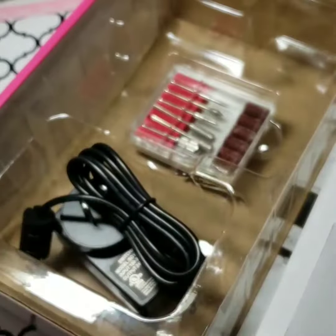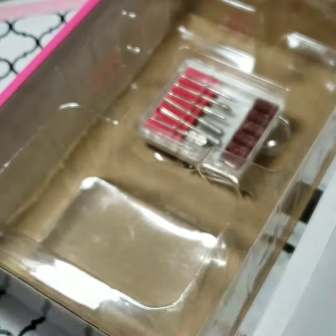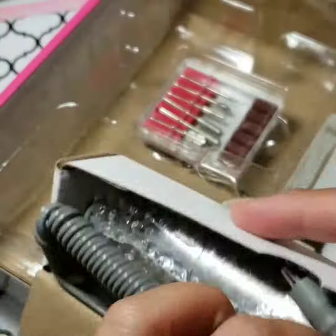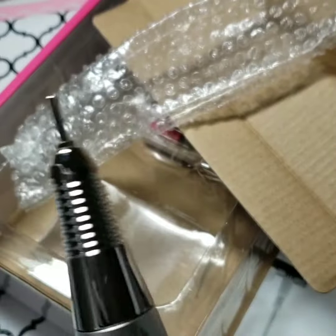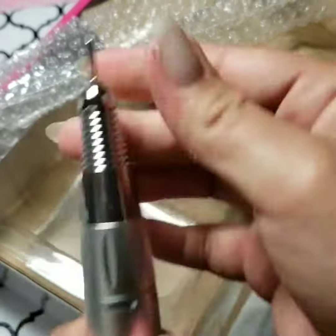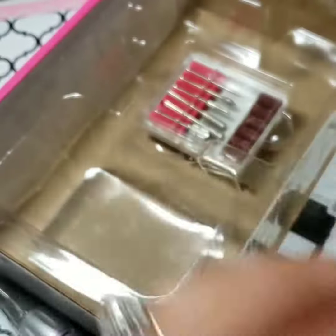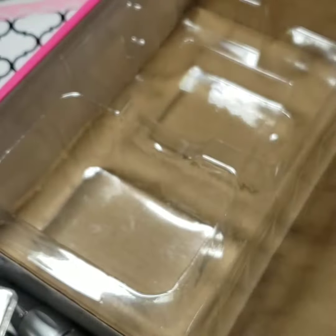They couldn't figure out whether it was the battery or the handpiece. I invested more money to purchase a handpiece and it just didn't work out for me. So I was on a mission to find an inexpensive e-file that would work. I normally do anywhere between 3 to sometimes 8 clients a day, and I use my e-file for everything, so it's definitely my right hand in the everyday work situation. Without it, I don't know what I would do.